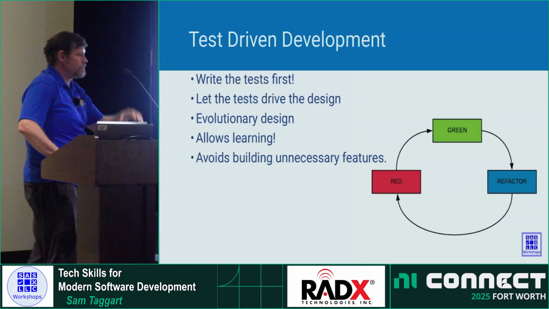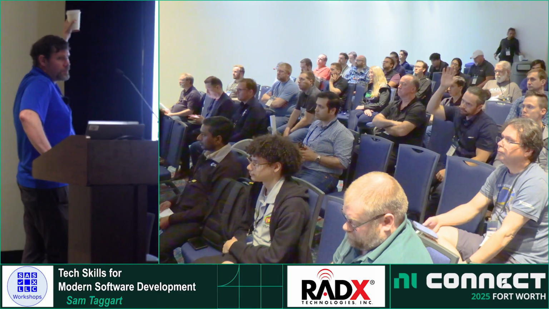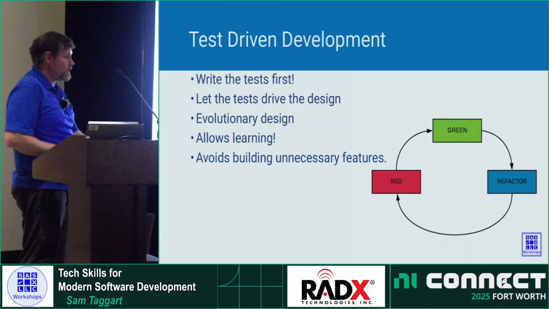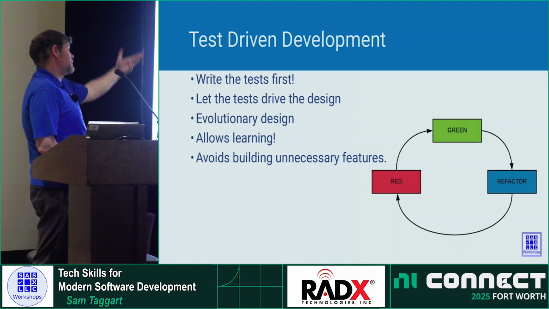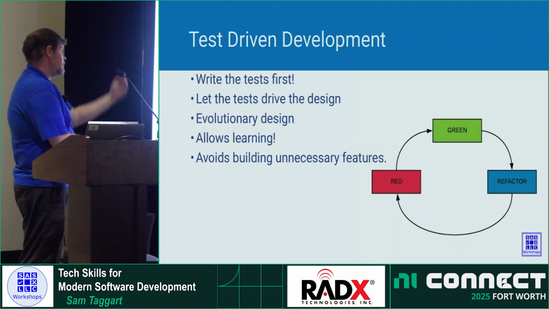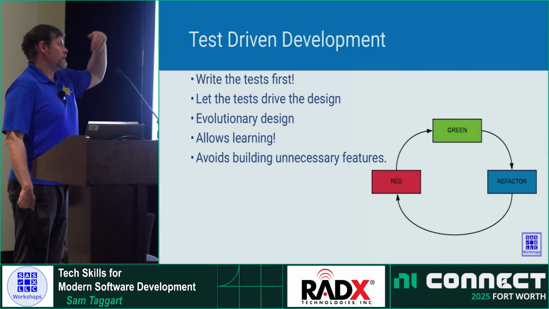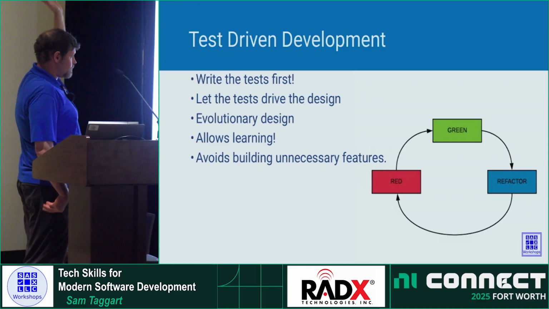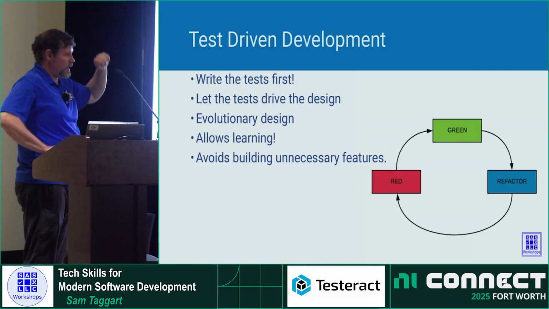Test-driven development. Who's heard of test-driven development before? Cool. So yeah, it's this idea that you write the test first. So you decide you're going to add this feature. What I typically do is create a list of tests. So here's this feature, here's the 10 things I'm going to test. I pick one of the things I'm going to test. I write a test for it. That's the red phase because the test fails and usually it pops up a big red banner. And then you write some code and you make the test pass.